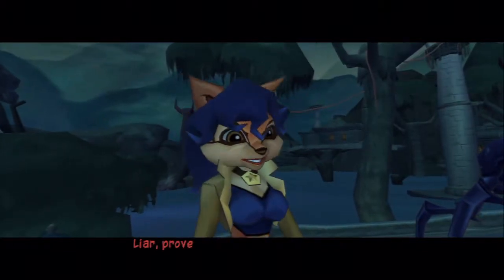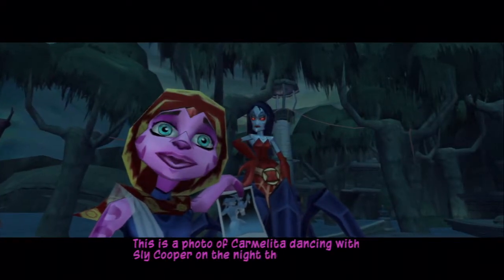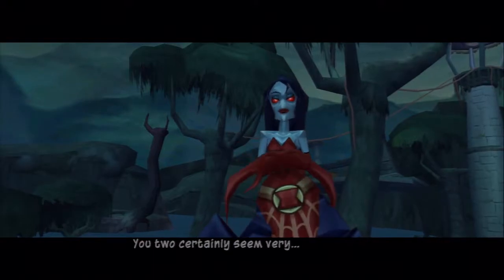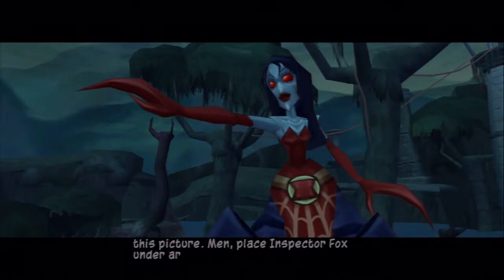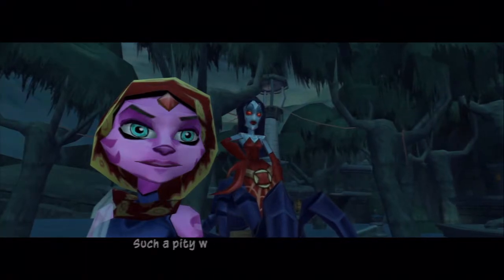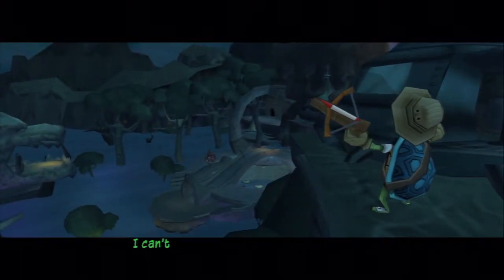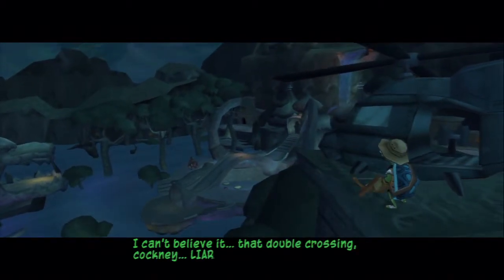Liar! Prove it! This is a photo of Carmelita dancing with Sly Cooper on the night the Clockwork Wings were stolen. But I didn't know I was dancing with Cooper. You two certainly seem very familiar in this picture. Men, place Inspector Fox under arrest. I'll get you, Neela. Don't think I won't. Such a pity when an officer falls from the light. Yes, indeed. I can't believe it! That double-crossing Cockney liar!